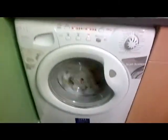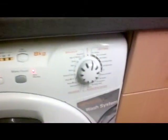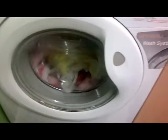Okay, thought it would be a bit dark in here, but never mind. There you go. As you can see, our washing machine lights up, looks very nice, and it's working. So don't be afraid to check it out yourself first. You could save yourself a little bundle. Yeah, little bundle, get it? Little bundle.